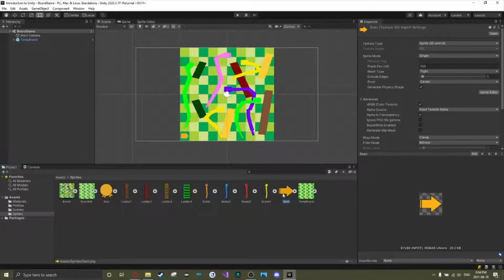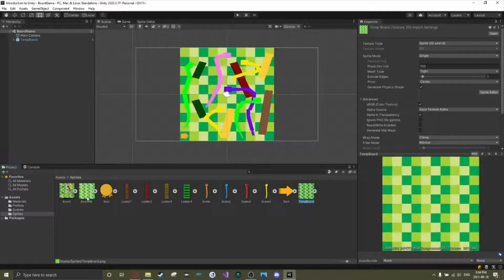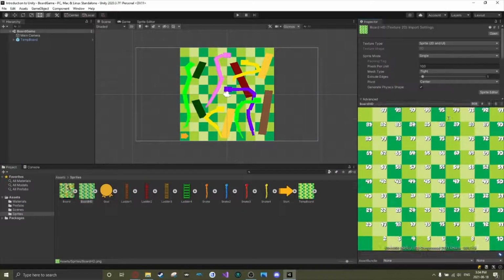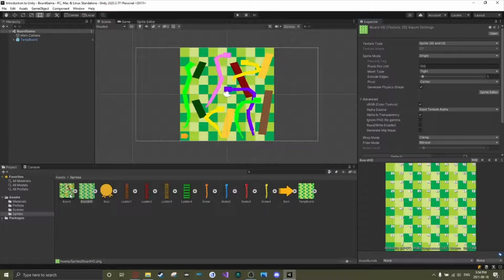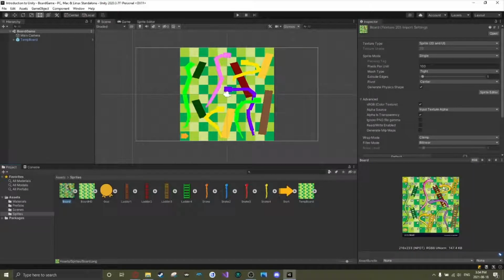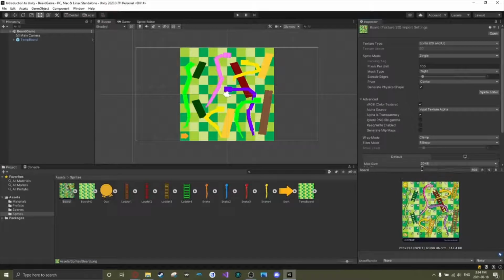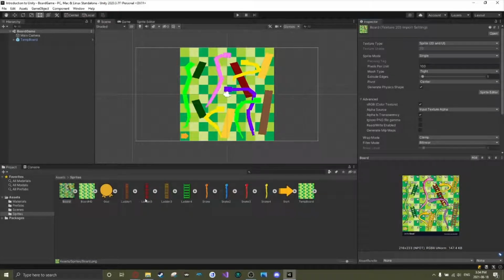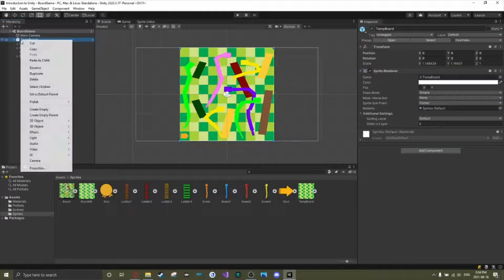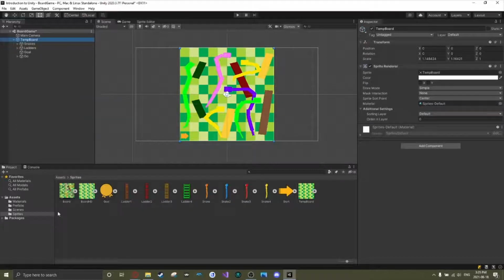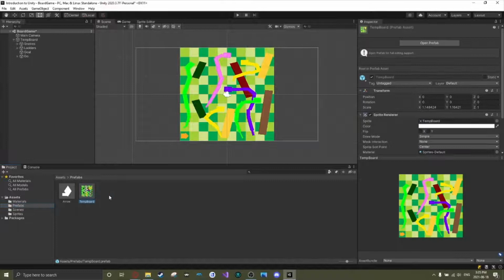That's weird. We've got the start, we've got the goal, we've got our temp board, we've got our board HD, and this one actually has numbers on it. And temp board and board are from last week. So, what are we going to do with all this content? Well, first things first, we want to go in here, right-click, prefab, unpack, because we don't want to edit the actual prefab, because we want to keep this. This is something we worked hard on.